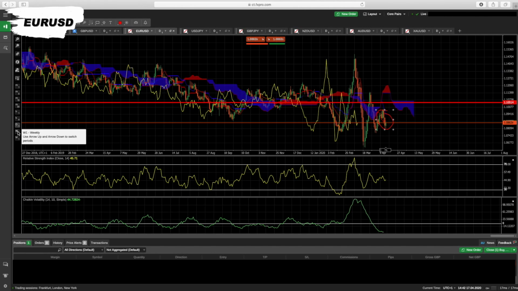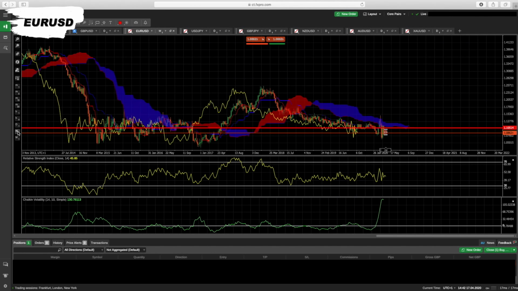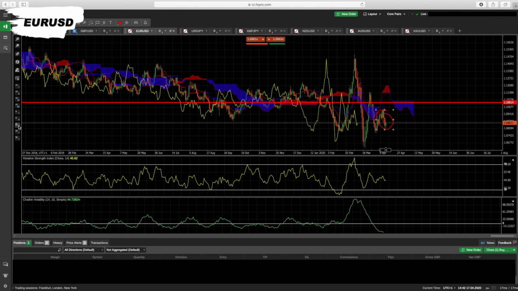Let me just jump quickly up to the weekly to have another look. I mean, we're still steadily on the downtrend. There's nothing much has changed since Tuesday. Our verdict remains the same. We're just gonna wait and see if we get out of this consolidation and head towards our support level to test it. More importantly, see where the fundamentals are at about this point.